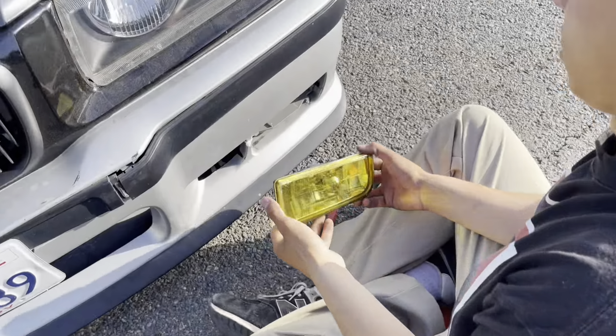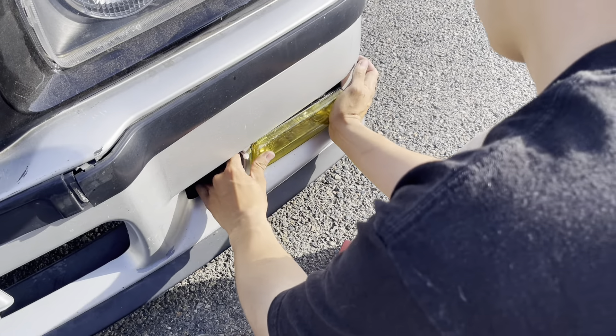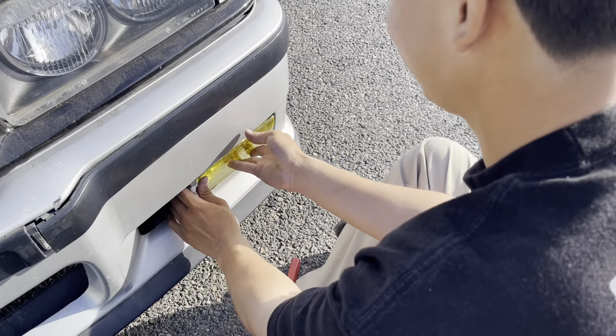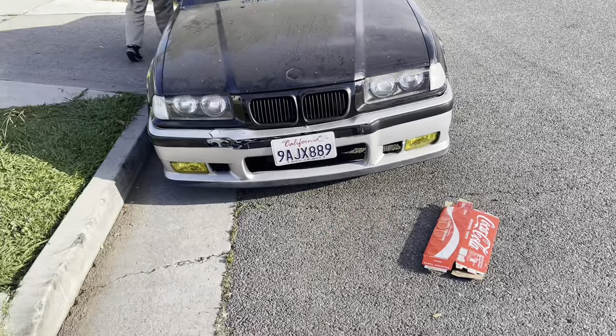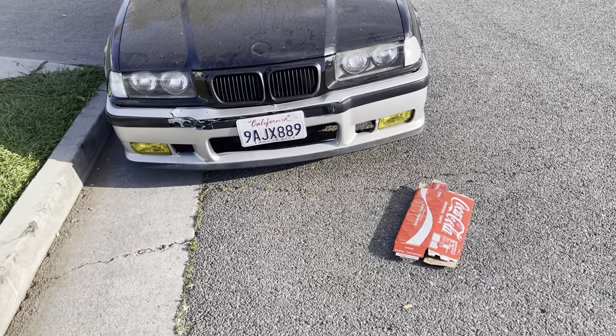So guys, they know these are the wrong clips — they didn't fit on the Beamer. But he got new ones, straight from BMW, guys. Straight OEM clips, look at it. They got little nipple tops on them. They're not even sitting right, you see how they're almost out? Let's push this in.